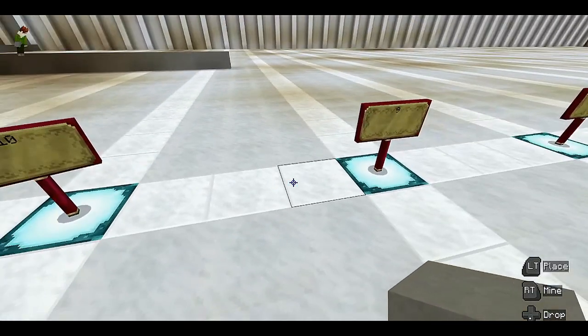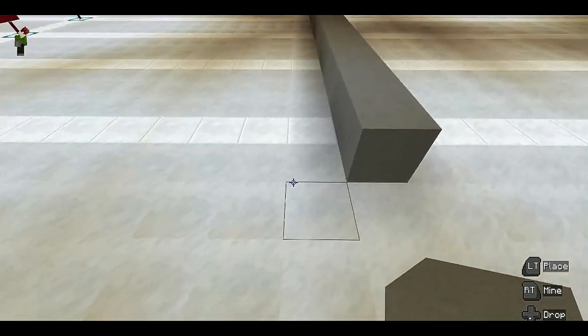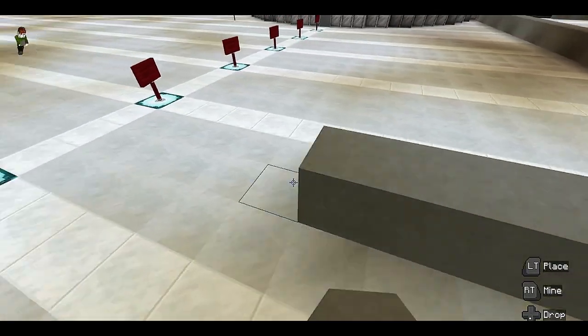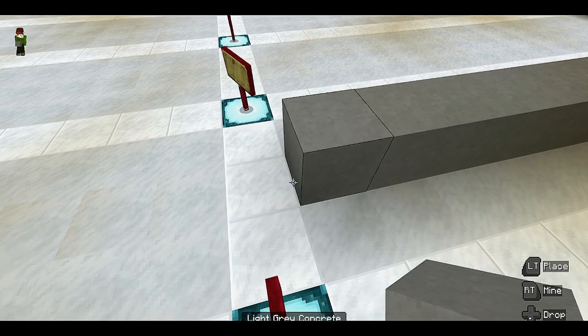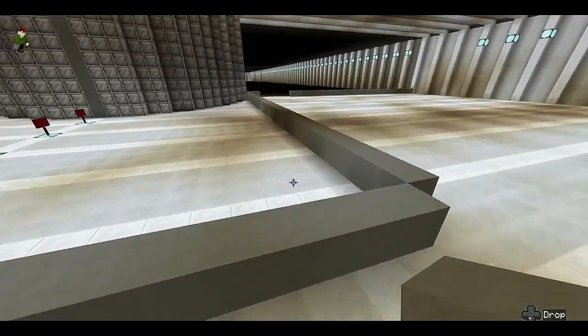Okay, so we're going to be in between frames 10 and 9. So, yep, that is correct. So what we need to do now is just put one block there and then basically join it up towards the center. There we go. I'll put a different block there, so make sure it's the center of the ship. But I'm not going to aim for Torium, so I'll just leave it as it is.